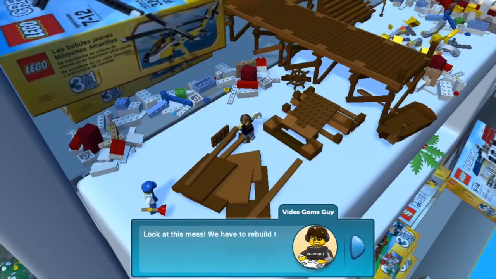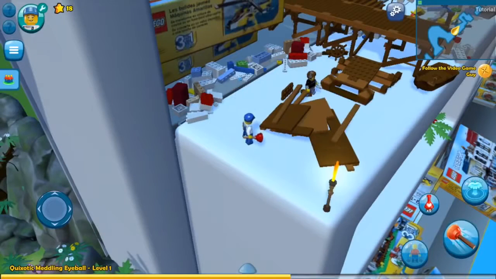Look at this mess. We have to rebuild this bridge if we want to catch Dreadleg. Help me out. Tap and hold on the object to build it. If we build together, it will go faster.